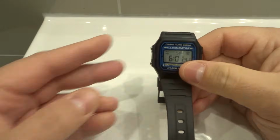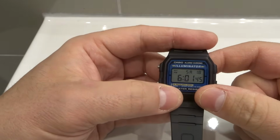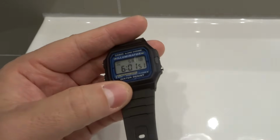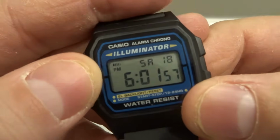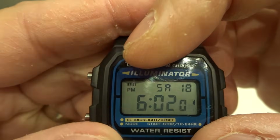So that intro was a real mouthful. I don't know why I added in all those extra words, but I'm going to show you essentially how to turn off the alarm on a Casio F105 digital watch like the one you see right here, and it's going to be a beginner tutorial. So basically, as you can see right here, the alarm is set on the watch, and it's going to go off. I can tell you that because of this little symbol at the top there with all of those little swirls.